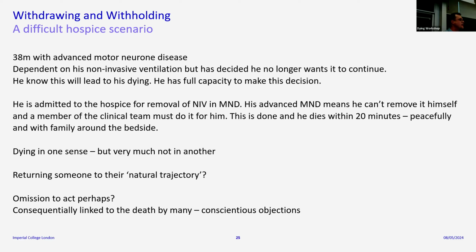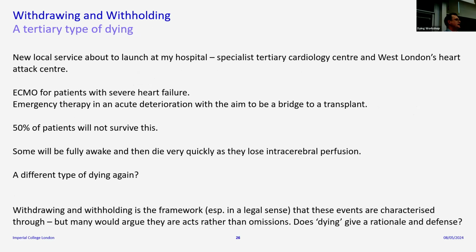And so whether this is another form of dying, and then a tertiary type of dying, as I called it. So at the Hammersmith, we're about to launch an ECMO service for cardiac patients. Hammersmith, like I said, is a specialist tertiary cardiology centre, but we're not a transplant centre. The transplants are done at Papworth down the road. So this service is a bridge. So people who suddenly deteriorate, and the question about whether they're for transplant or not is still open.